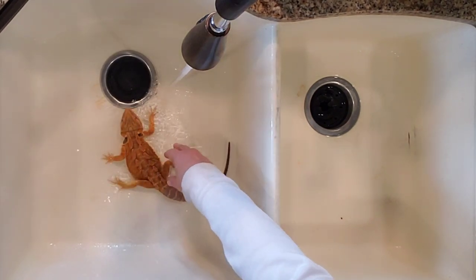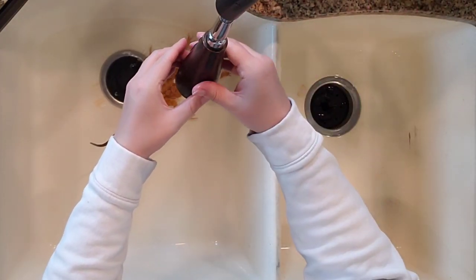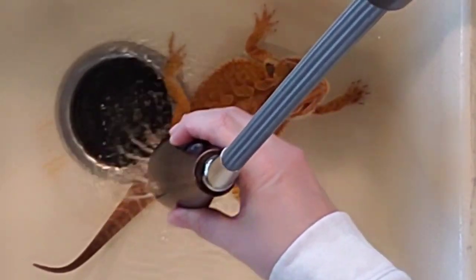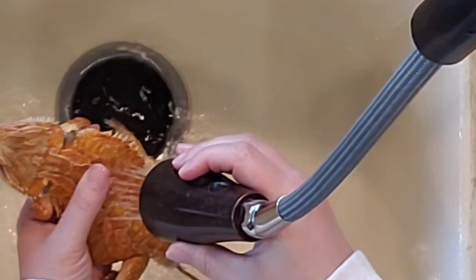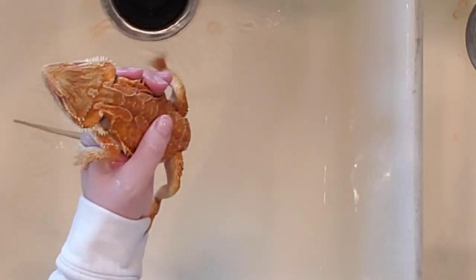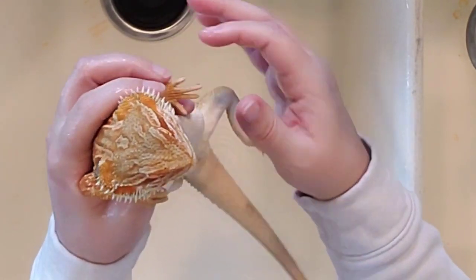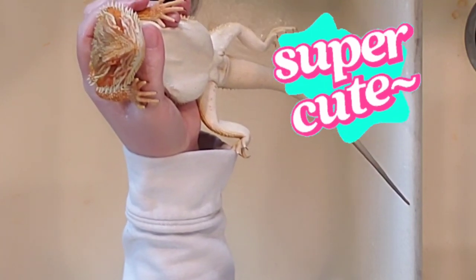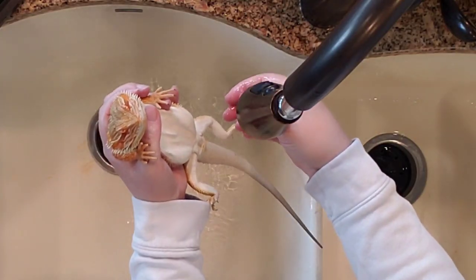He leaps up there now, which is pretty amazing, so you have to be careful. Having the flow too much is not helpful with him. So I'm just gonna go ahead and rinse him off, scrub him with my fingers. You can use a brush, like a toothbrush, or some people use bigger, thicker bristle brushes. I just use my hands, and that usually gets the job done. I turn him over, and he actually really enjoys this. He's so cute when I do his underneath side like this. He's so adorable. Make sure it's, again, not too hot, and just let it go over his body. There we go.